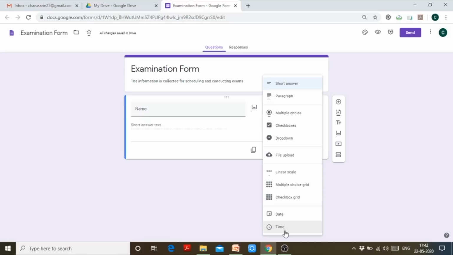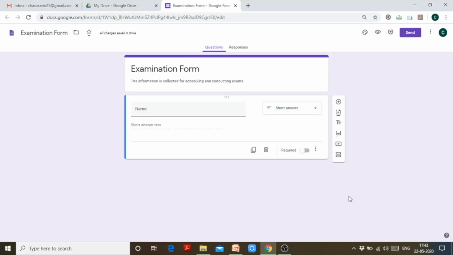If you want some slots to be filled up, or if you are creating some event, throwing some party at home and you want to know which time would be suitable, or if you are conducting an interview and you want to ask the participant which time slot would be suitable to you, then you can give such options. So these are the option types or the question types which are already built into Google Forms.